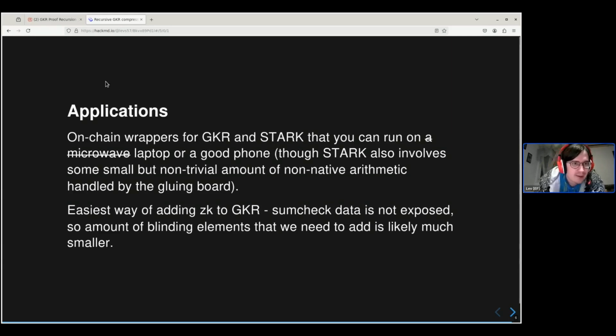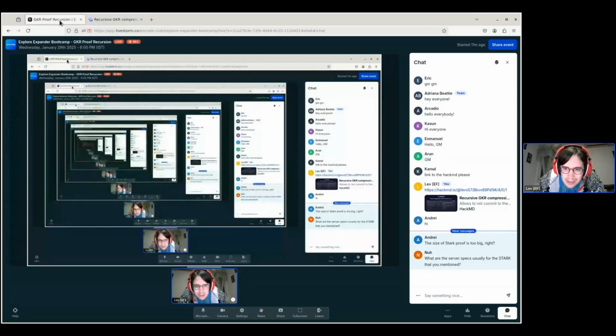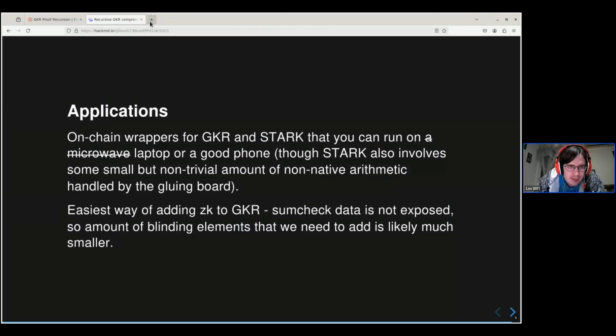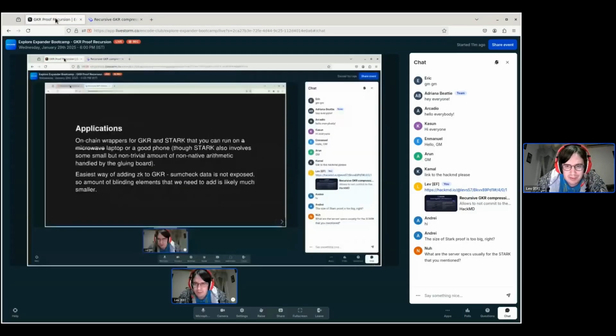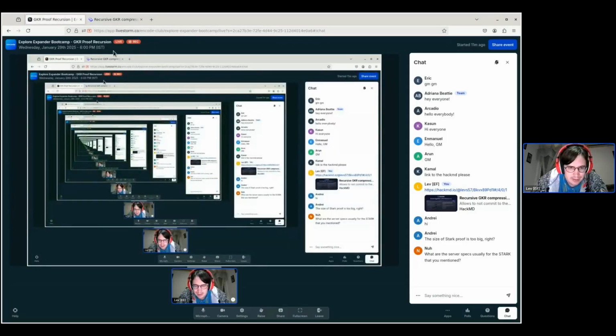And yeah, okay, I will check chat once again. Yeah, the server specs usually for Stark that you have mentioned. I remember. I will find them for you, but it was something quite insane.